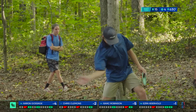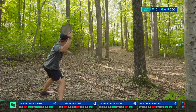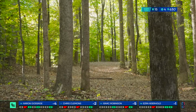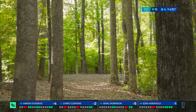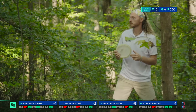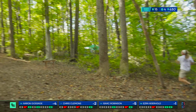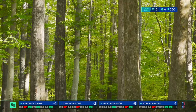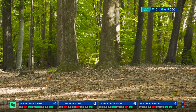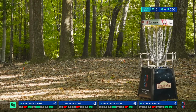Kicks to the fairway, though. Whoa. Okay. Unusual alert. Is that the first one you've ever seen? I think, yeah, and that was a pretty well-thrown shot. I mean, that was awesome. With the casual nature of that delivery and the angle being perfect, that makes me wonder why we don't see him do that more often. Chris gets all the way up there, just outside the circle. That was awesome.